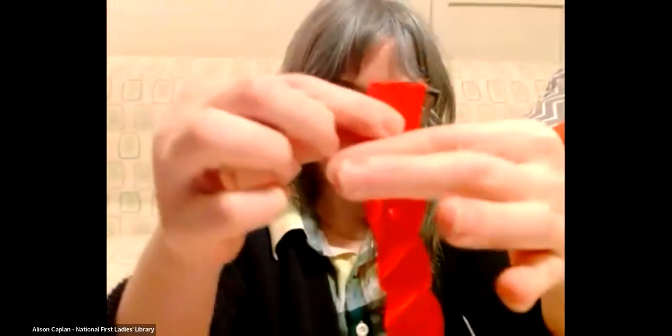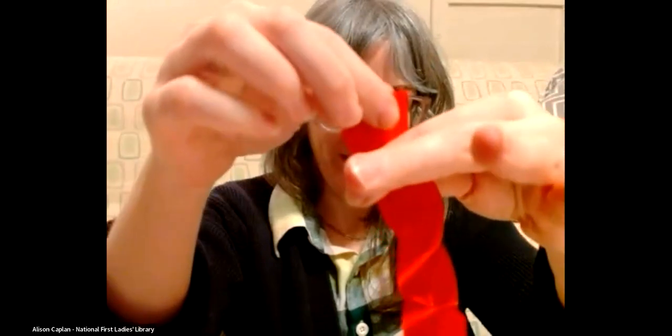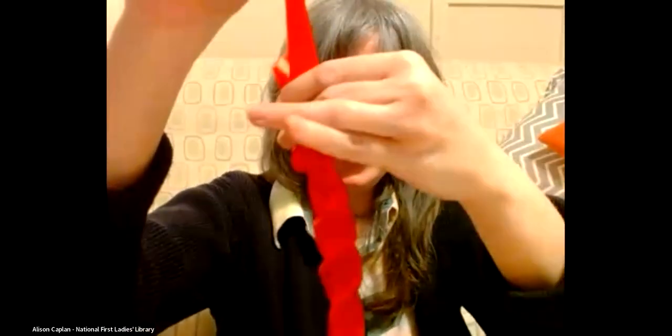So see how I have an accordion here? So I'm pinching both ends here. And I'm going to take one end and hold it, and the other end and push. Thank you to the person who is helping me out here with the NPS site info. And if you can see, I'm pulling until I get, and I don't want to pull it all the way because it'll fall apart, but I get a cool flower here.